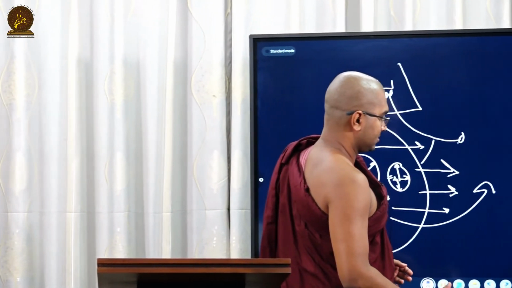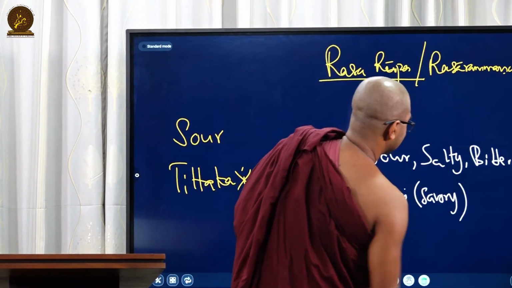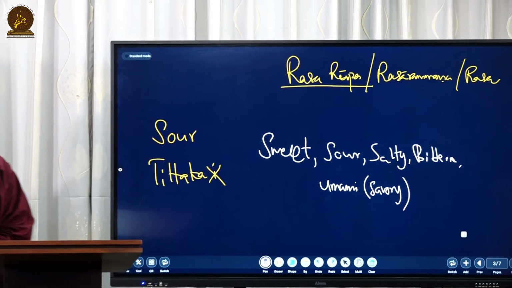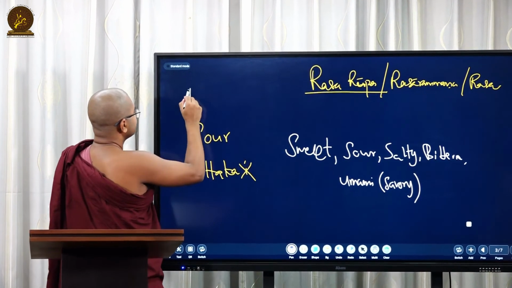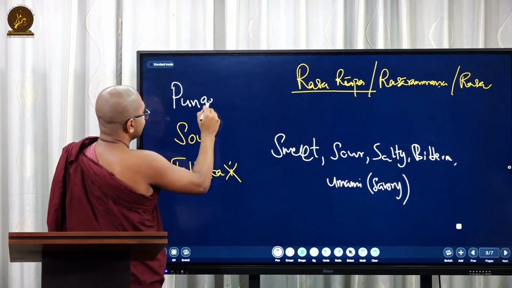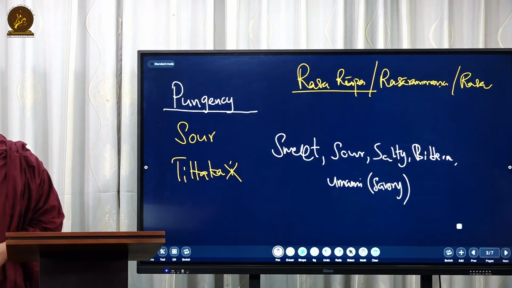So that's a Pali word you mentioned in the Rasa Rupa, the katuka, which translates as sharp. Can we translate it as pungency? Sorry, I didn't get your word. Katuka. Yes, I mean, can we translate it as pungency? It's something like spicy, and it's like a taste. Okay. How do you spell it? Pungency. Okay, right.